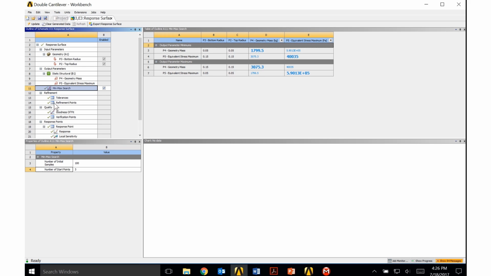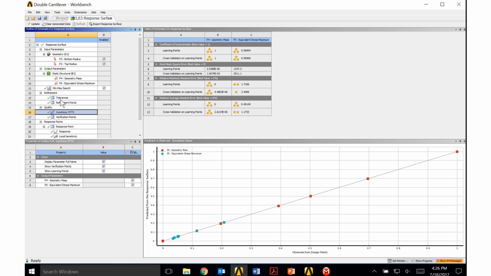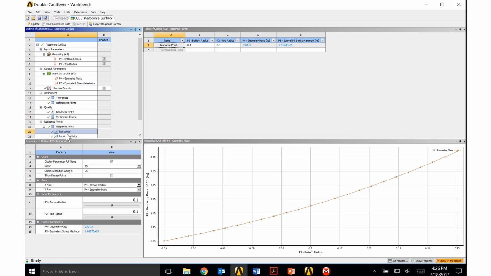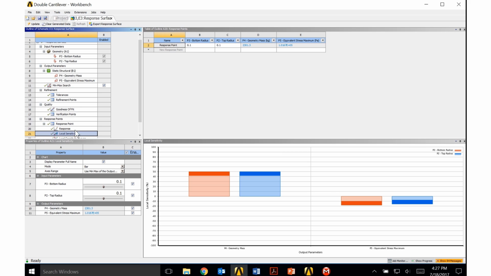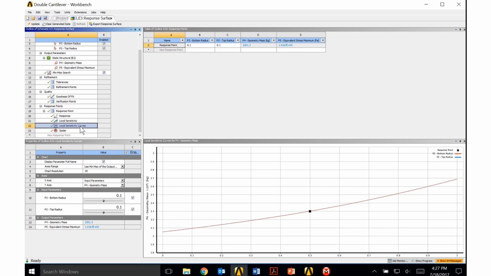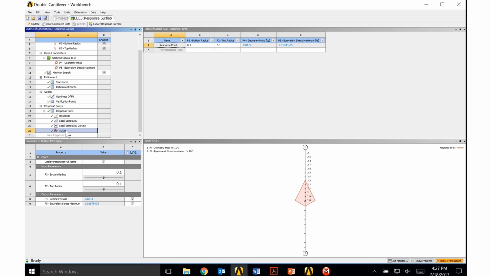You can come down here and look at goodness of fit. You can look at verification, all types of outputs that can be considered and looked at to determine how good your design of experiments was and how good your results are up to date.